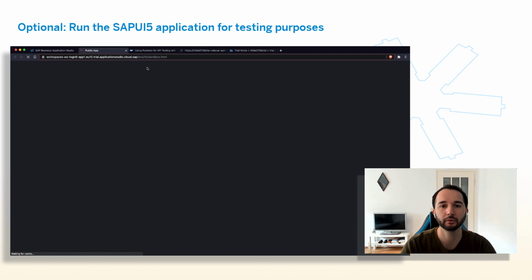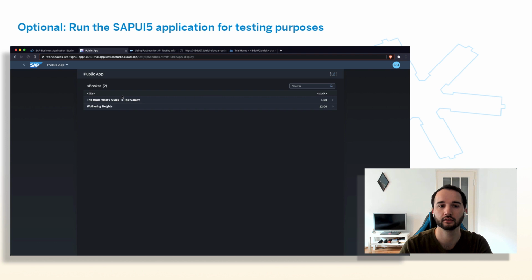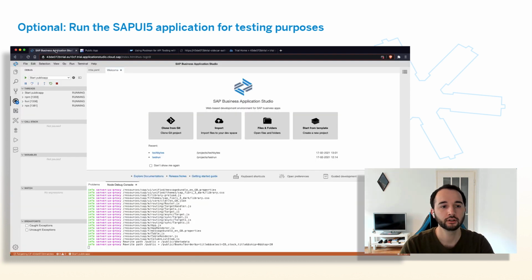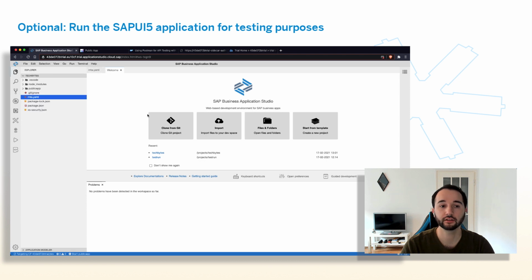And in a few moments, we see the application is running locally in the SAP Business Application Studio. So here's the app. And here we already see the real backend data that is pulled live. Okay, that's great. So there are 2 books. Let's stop this. And now let's create the second application.